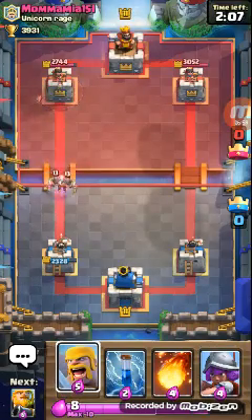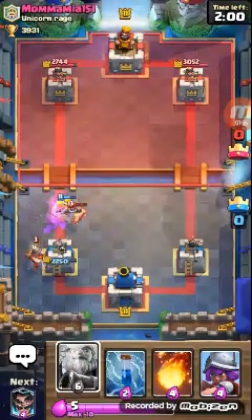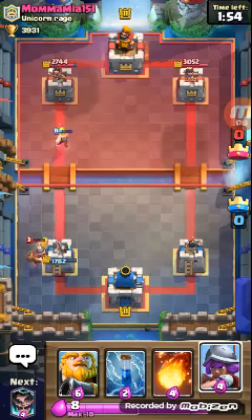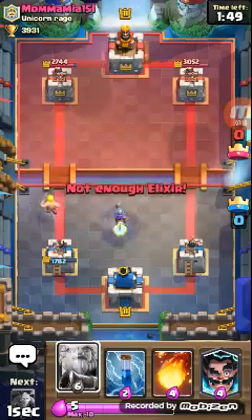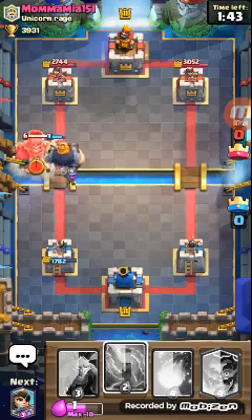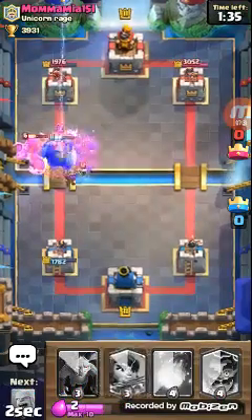Okay, max level elite barbs, are you joking? Pay to play. Right here. Right, one barb's gonna go back, one barb's gonna go forward. So I'm gonna press a musketeer and a royal giant. Okay, what's he got? Okay, that's fine. I'll just zap that.